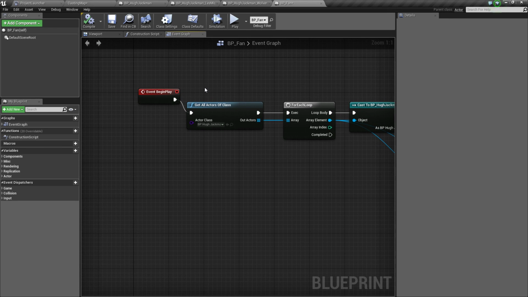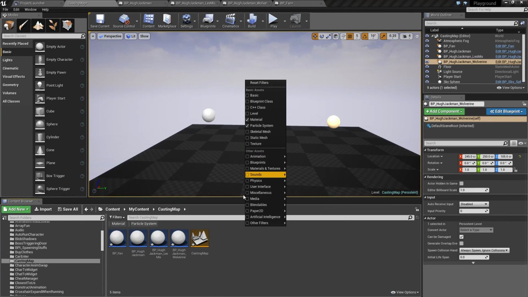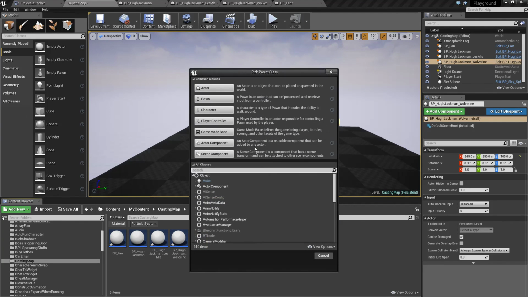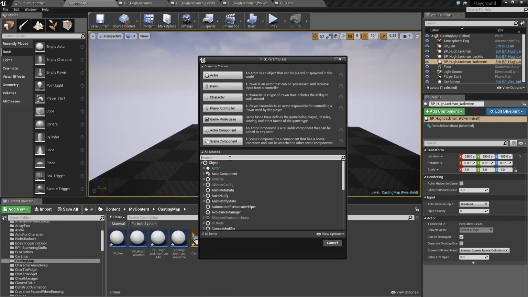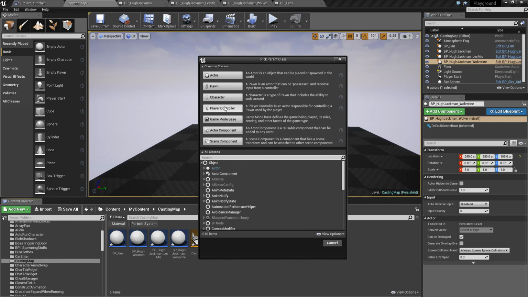And the biggest thing is, when we created our blueprint, so in this case I did a new blueprint, it's asking me for the parent class. By default, most of the time, you're going to have actors as your parent class because your actor contains most of your functionality. It's something inside the game. You have specifics like pawn, characters, controllers, and other things. But for the most part, it's going to be actors.